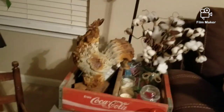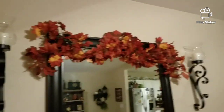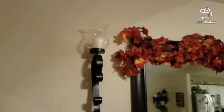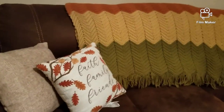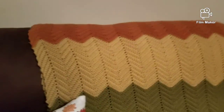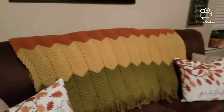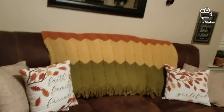On this side I just got my rooster and cotton and a bunch of candles sitting in my little Coke crate. Up here above my couch is a mirror — I've just got a fall garland beside it. I think those leaves are so pretty; I love fall colors, it's my favorite. I did get some new candle sconces on the side — I think it's really pretty. On my sofa I got these two pillows from Walmart this year and they were like ten dollars for both of them. And this beautiful crocheted afghan on the back I got from a lady making and selling them on Facebook Marketplace for about fifteen dollars — I love the colors and it matched the fall colors so well.